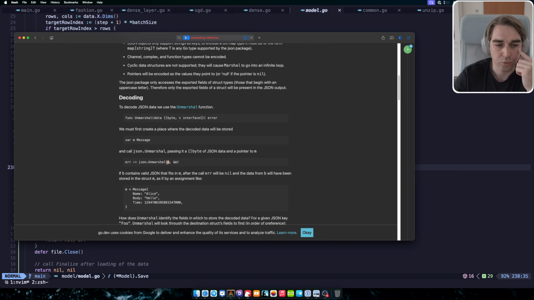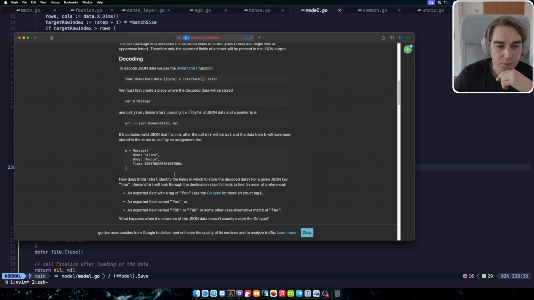For example, we can read it from the file, and where to place it, maybe contains valid JSON that fits. Okay. How does Unmarshal identify the fields in which to store the decoded data? For a given JSON key, Unmarshal will look through the destination struct's fields to find a match in order of preference.